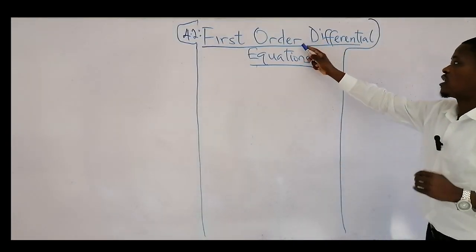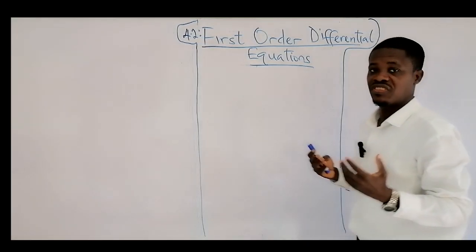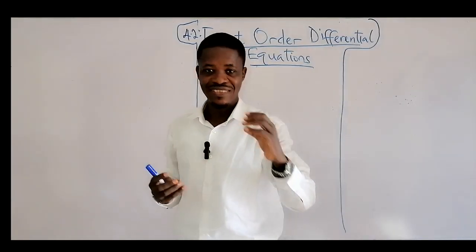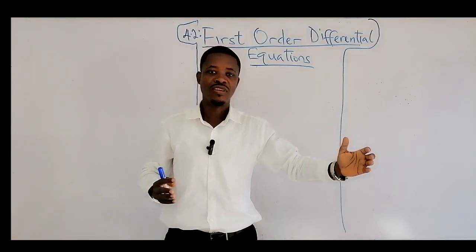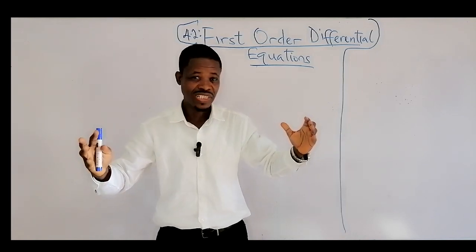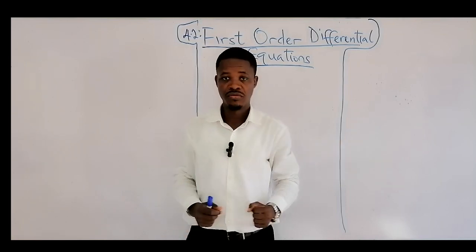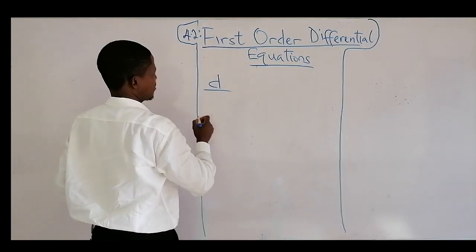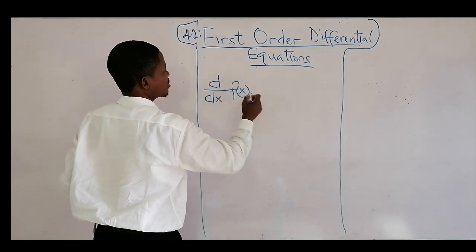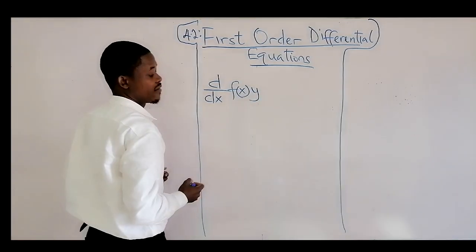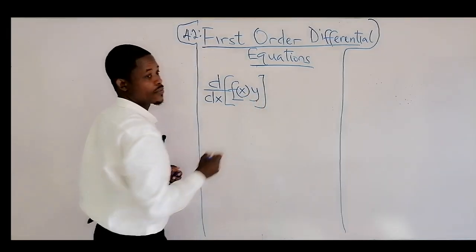At the first order differential equation, in this case, we want to see how we can solve exact equations, whereby one part of the equation is the exact derivative, and the other side can be integrated with respect to the function. So let's see what we are saying: d/dx of a function f of x times y. So we have these two functions, f of x and y.